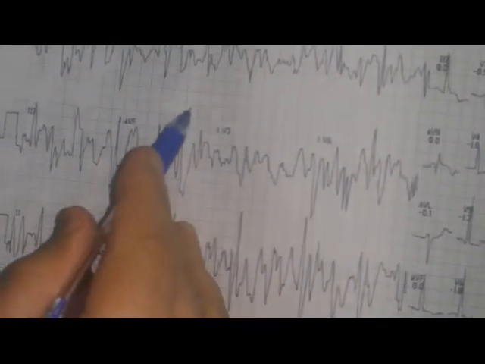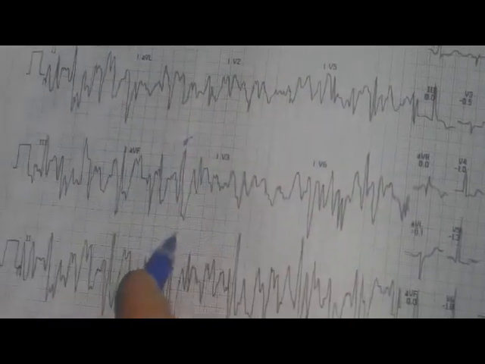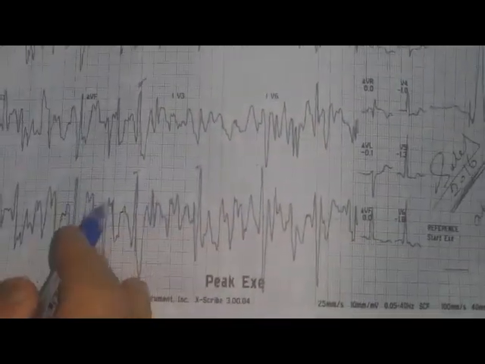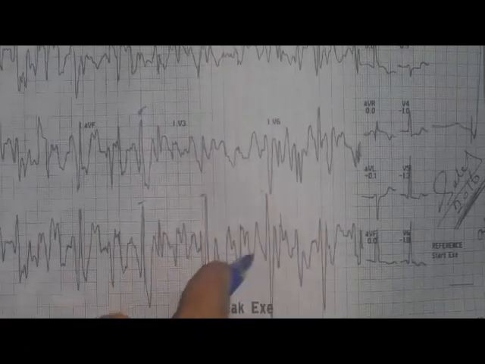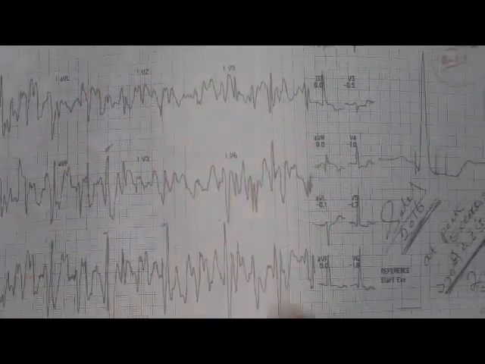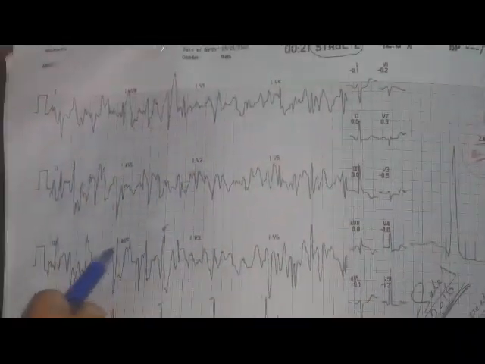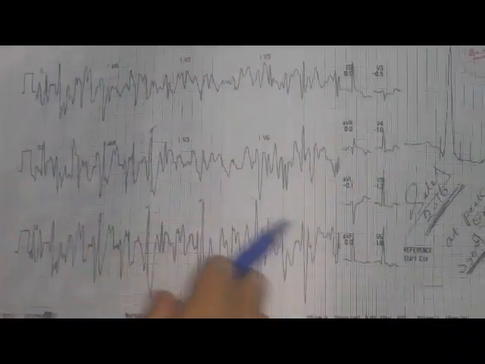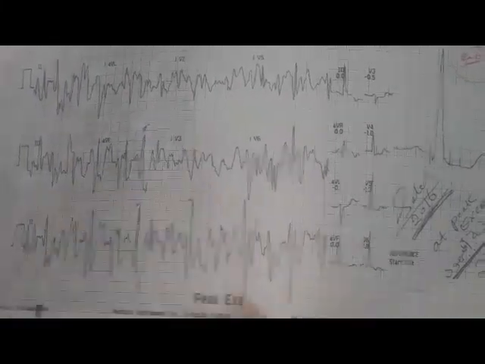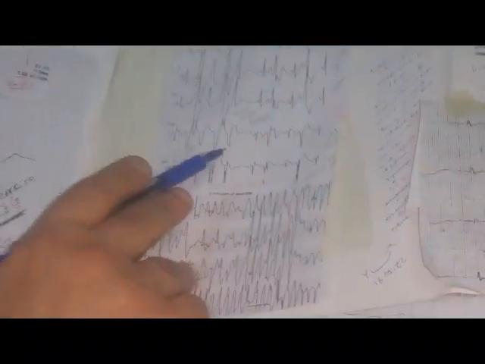This abnormal tachycardia, the polymorphic attack, should be differentiated from artifact. This is normal R, this is normal R, this is normal. The movement, this artifact, this artifact movement for an elderly male patient during the exercise test. The presence of normal R-R-R between this artifact will help us identify the artifact.